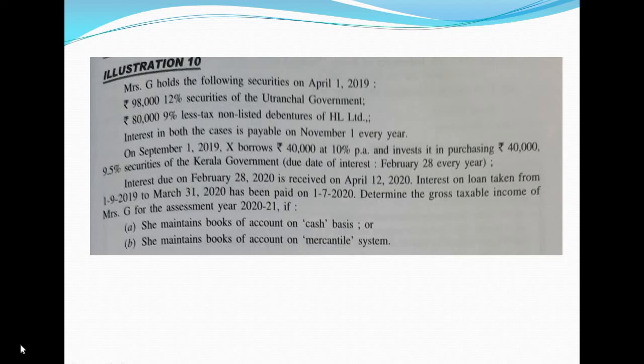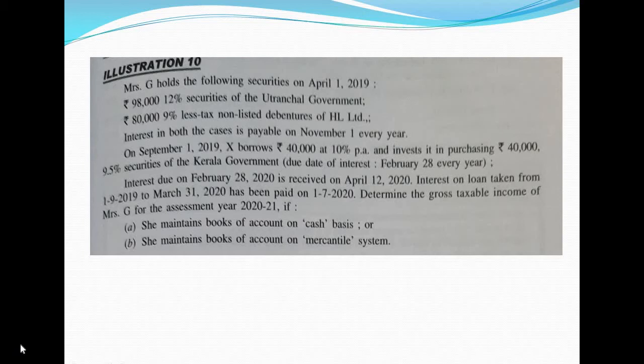Hello everyone, in this video you're going to see how to compute the gross taxable income of Mrs. G under the head income from other sources. In this problem I have given two cases: when Mrs. G maintains the books of accounts on cash basis, and when she maintains the books of accounts on the mercantile system.